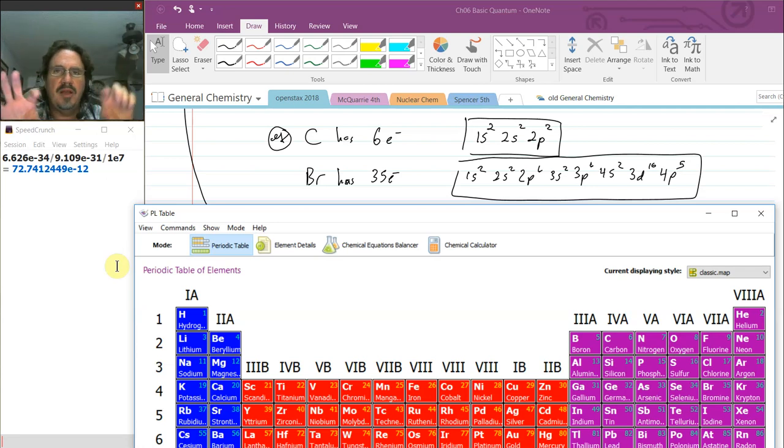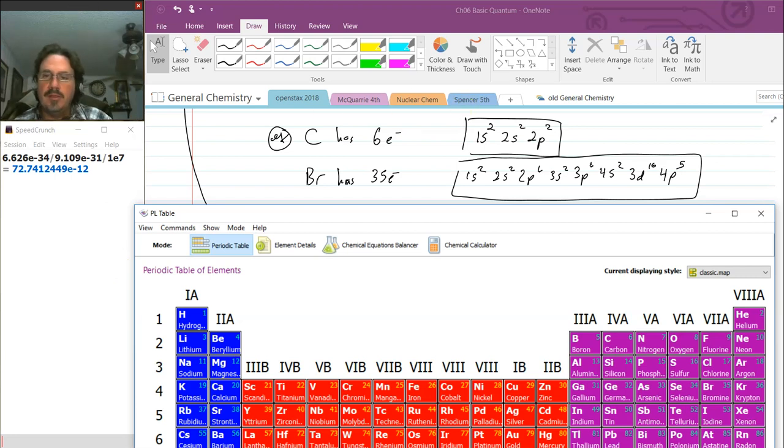Once you understand the layout of that periodic table, the idea of the s block, the p block, the d block in the middle, and the f blocks way down below, which we almost never use, you can get the electron configuration. You can get the order. You don't have to memorize which one comes next: the 1s, the 2s, the 2p, the 3s, the 3p. You don't have to memorize the order of the energy levels. Just walk your way through the periodic table, and you've got it.